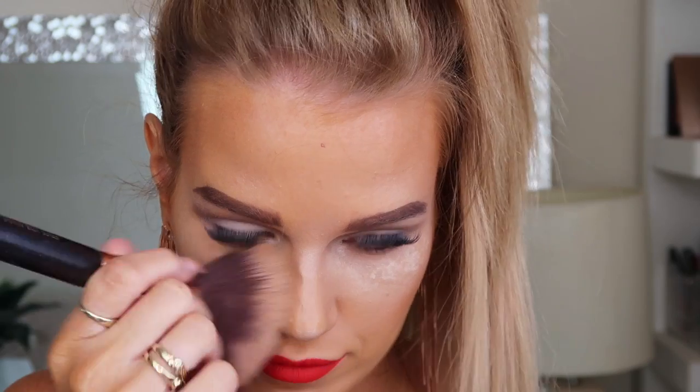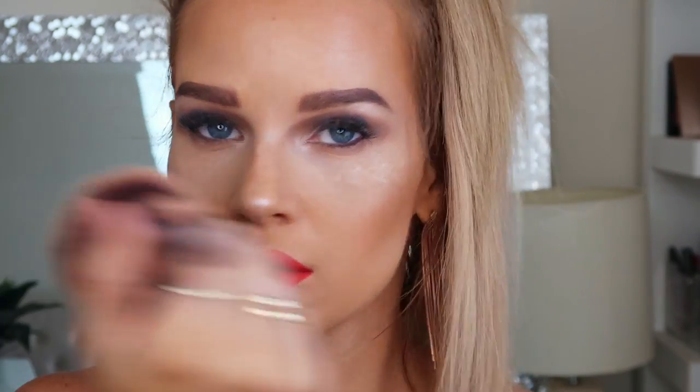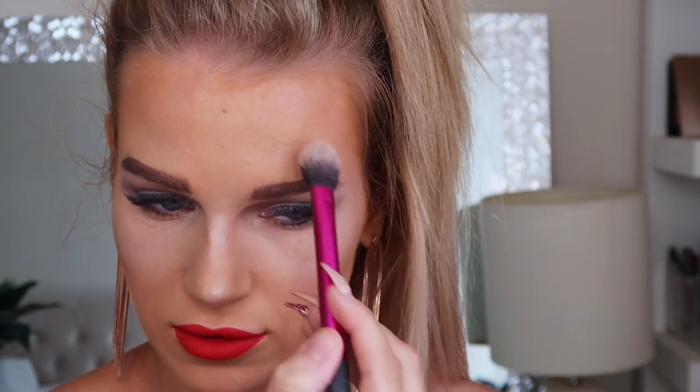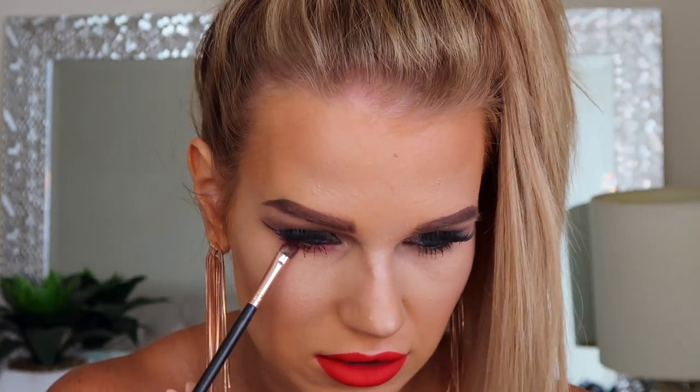This lipstick feels a tiny bit more drying than the other one. I'm dusting away the powder from underneath my eyes and going back in with the highlight shade on my face. I still have a little highlight on from before so I won't need as much. Then I'm going in with the red shimmer single eyeshadow in shade number 17 — it's a reddy pinky color — and applying it under my eyes for a little something extra.